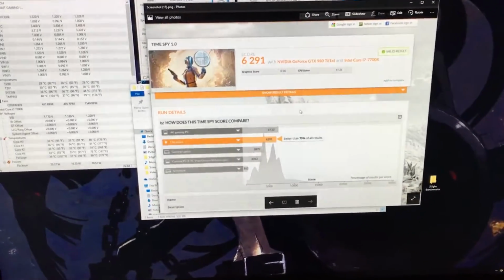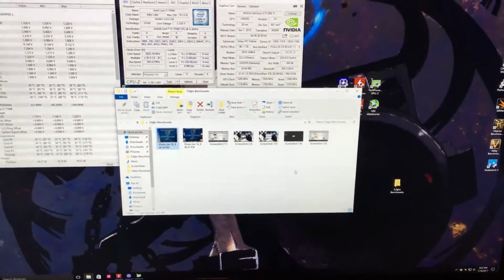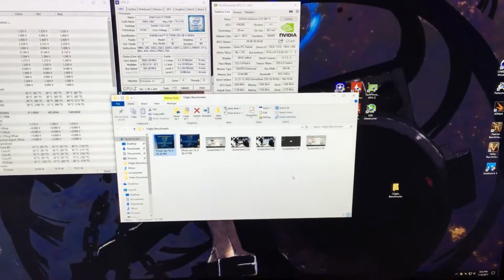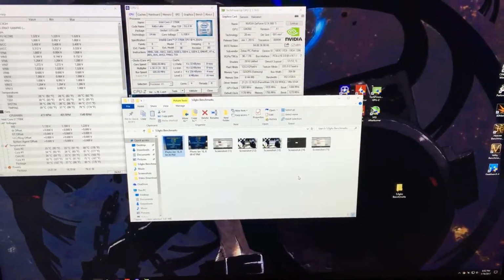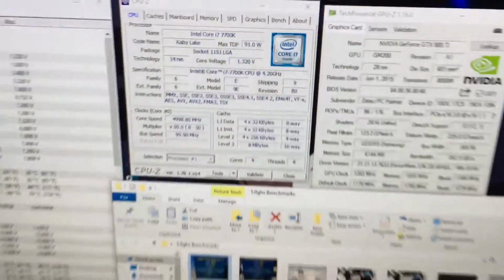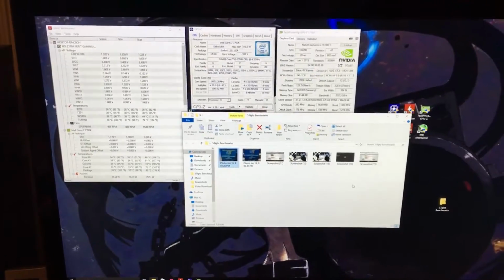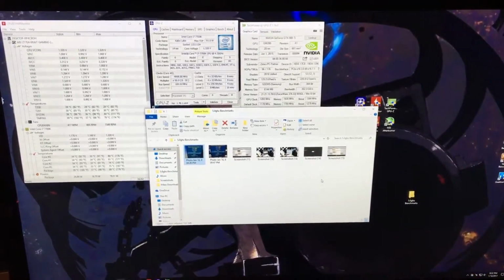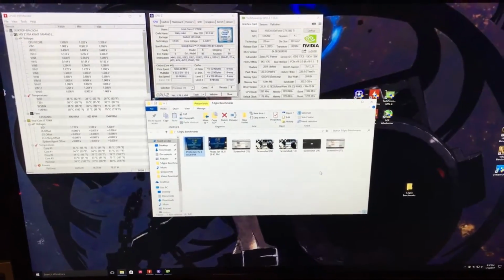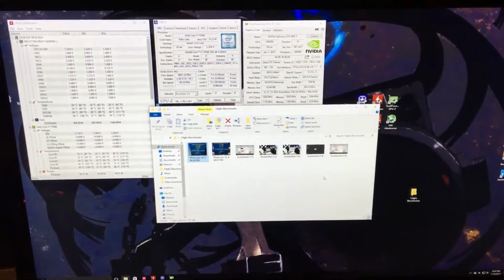But the main reason I made this video was just to show what a Kaby Lake processor could do with just a normal guy, average Joe. I guess I'm one of the lucky ones that got 5 gigahertz. Obviously, never assume you're going to buy a processor and be like, boom, I'm getting the speed that everyone else gets. Every CPU is different. Some might win the silicon lottery, some might lose. Me, I got lucky this time.